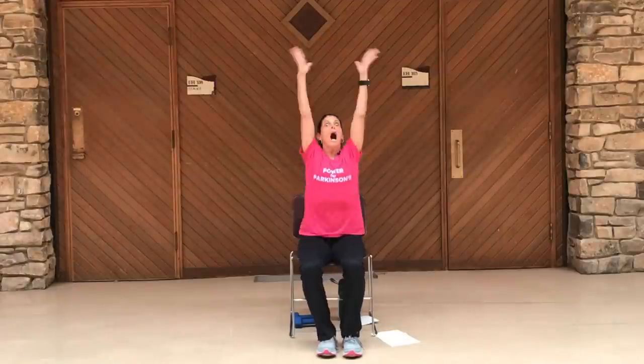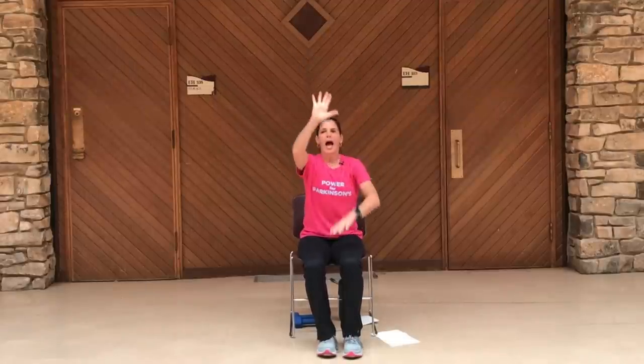All right, I'm adding on again. Grab that water as you need it. The next exercise is a full extension up to the ceiling, down, full extension front and back. So it's up, down, front, back, up, down, front, back, big, up, down, front, back, up, down, front, and hold.